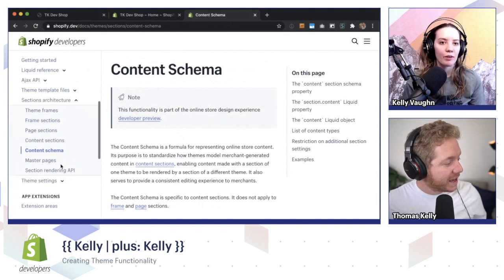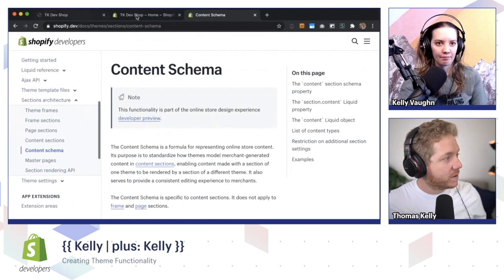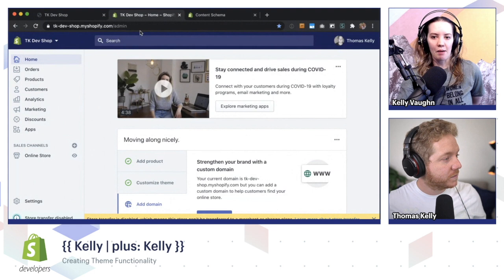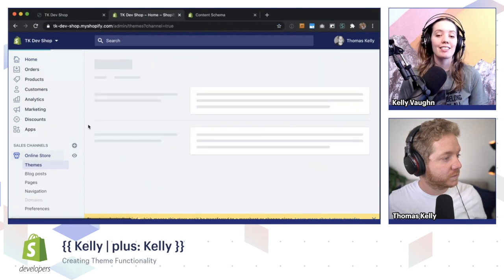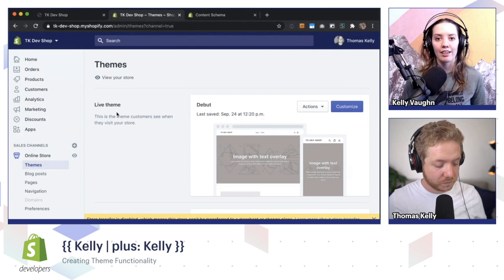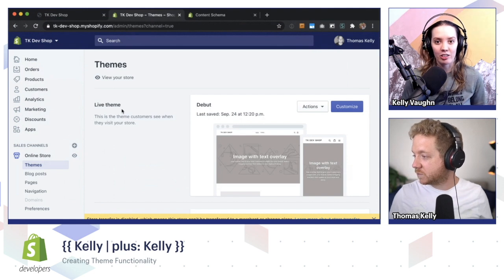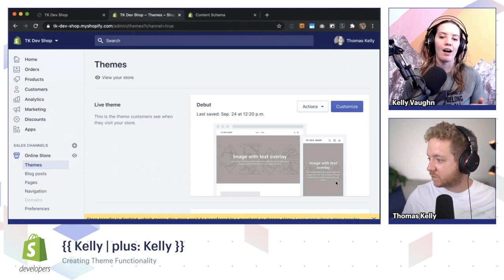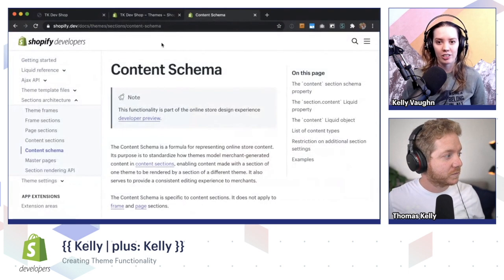Exactly. Do you have a tab up with the store open in the admin? I do. Okay, because we'll be spending some time in the theme customizer as well. Another really important thing when you're doing any kind of theme development for another merchant is you want to make it as easy as possible for them to update any information on their site without risk of actually breaking the site. That's where these sections are super important in making sure you have your settings set up correctly to allow for those customizations, but also not worry about anything breaking.